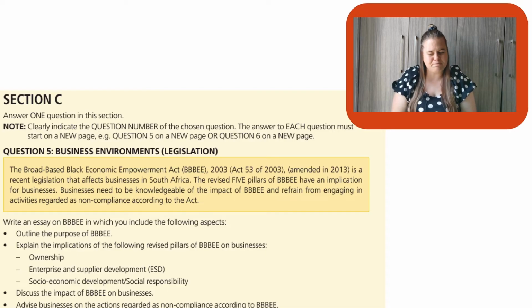We're moving to, I don't want to be sarcastic and say the fun section, but I mean, it is quite nice. I always enjoy the essays in business studies. And my personal opinion, I would do the essay first, but please follow what your teacher states. But as long as you are naming and labeling it correctly, I don't see an issue whether you do Section C first or Section A first.